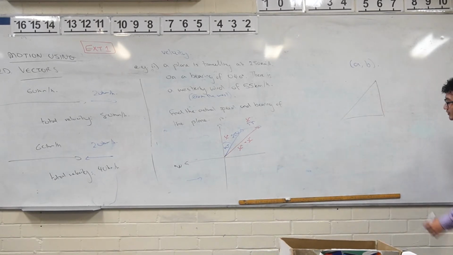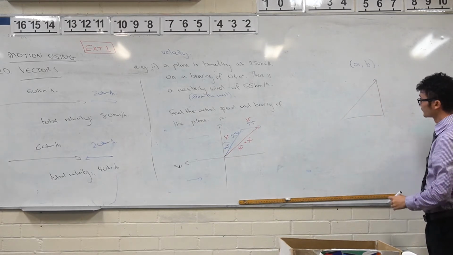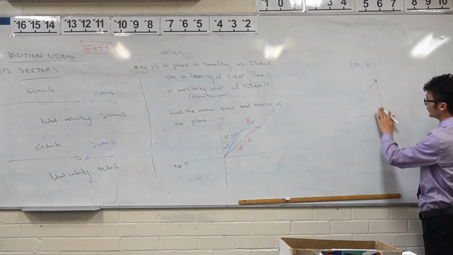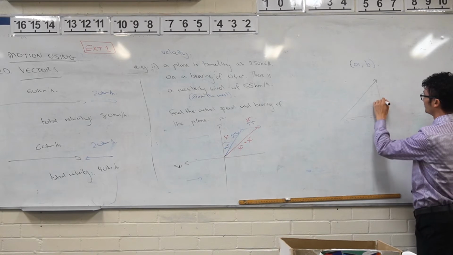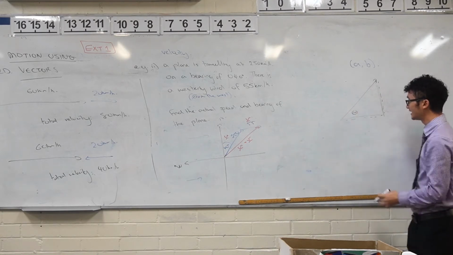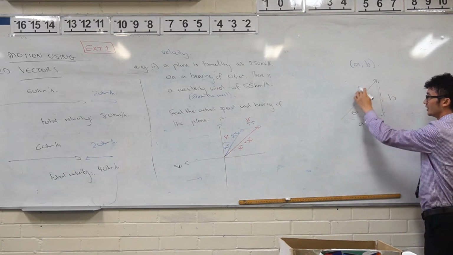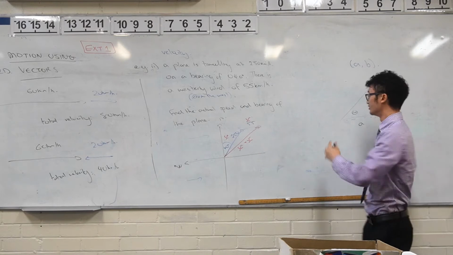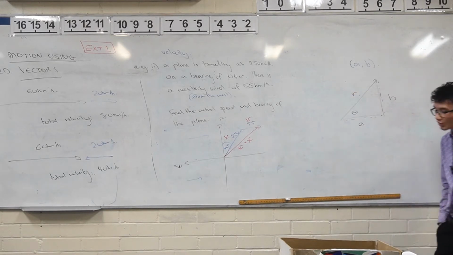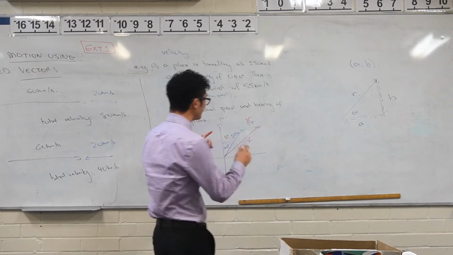So I'll go back to this. If this is my vector over here, all right, I have these horizontal and vertical components. Right, so what's another way to write these? Well, I can think about this horizontal component as A, vertical component as B. This magnitude, we usually denote as R, right? So I want to think about another way to represent this vector. Why? Because I don't have the information that I want.